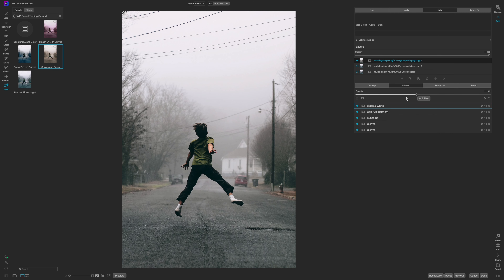Think of this stamped layer like a group in Photoshop or Affinity Photo — the opacity slider blends all your curve adjustments evenly. This is the best way I've found to apply a curves preset like a LUT over an already-edited image. If On1 ever allows us to group filters together that would be ideal, but right now creating a merged visible stamped layer is the most practical approach. You can also export the image with baked-in settings and reimport it, but that's more cumbersome.